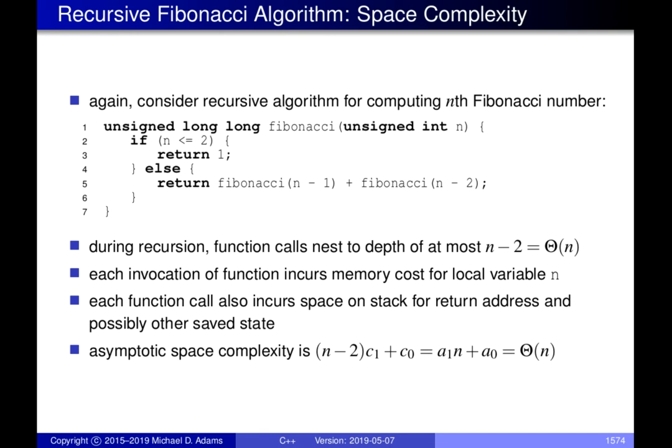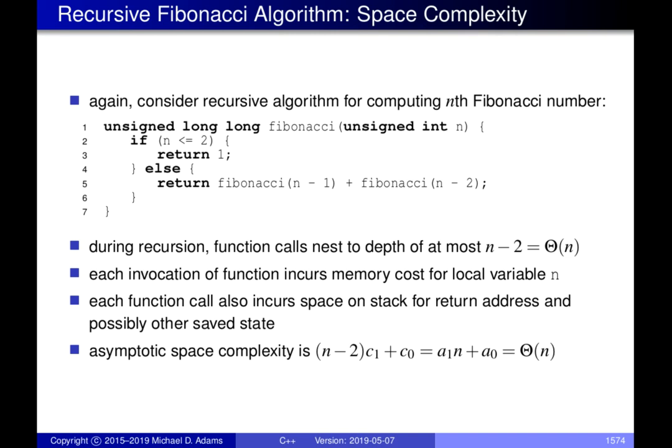And then if we analyze the space complexity of this algorithm, it turns out this is much worse in terms of space complexity as well, compared to the iterative algorithm we just looked at. A common mistake I see with people who are a little bit newer to complexity analysis is that your first initial reaction might be that it takes a constant amount of memory, because you say, well, this function has a single local variable n, so it takes a variable n and you're done. But this is not the case because this function calls itself recursively.